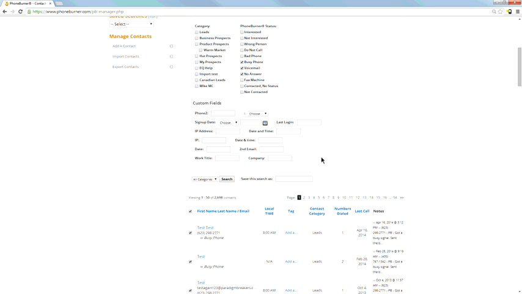Another thing we can do is we can actually save this search. I could save this so I don't have to do this search over and over and over again. So if this is something that I just do on a regular basis, after I've called through all my contacts the first time, I call them and call them and call them until they've been called 3 times, and then I don't want to call them again. So I can save this.